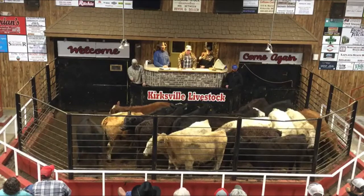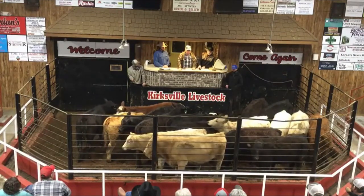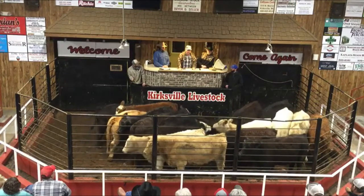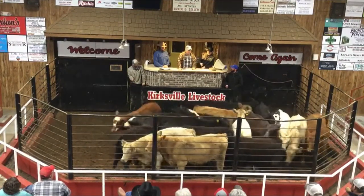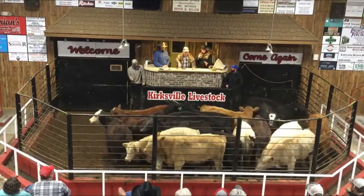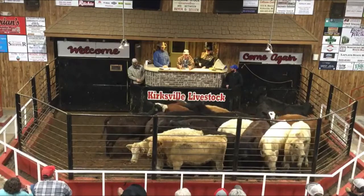And will color cattle gray with black at the end of the day? Probably not. They probably have to be fed. Well, two or three weeks longer, right? The black cattle, they'll have to be fed longer, yeah. But when they come carcass, will their carcass grade with the black? They look like to me.